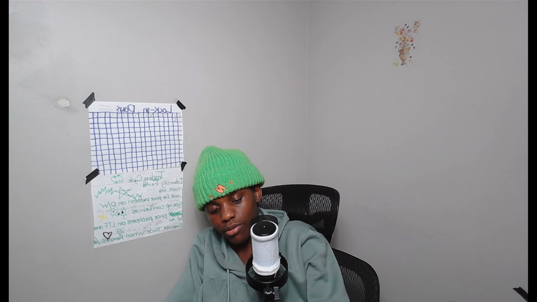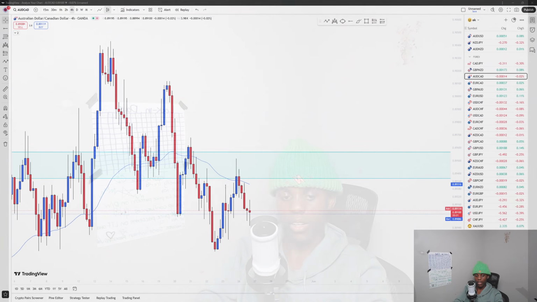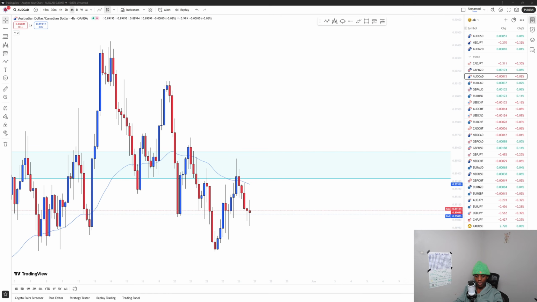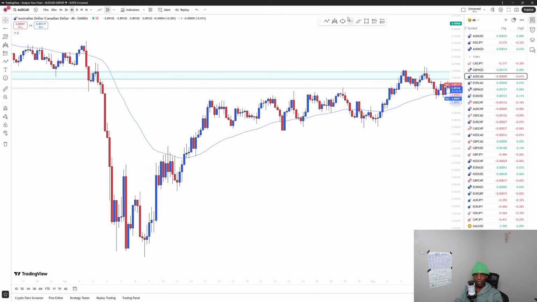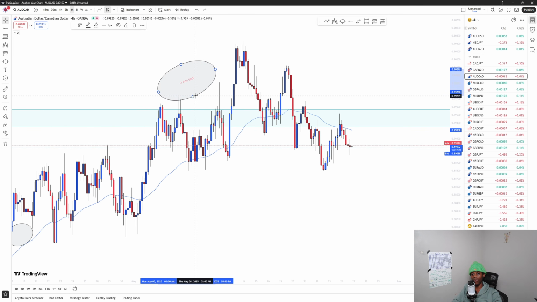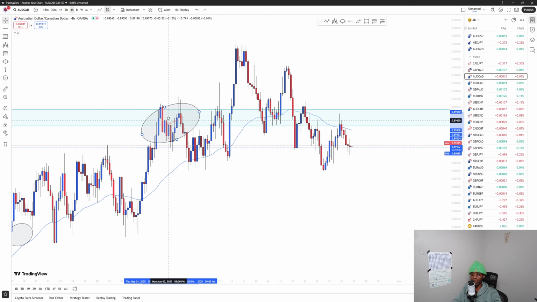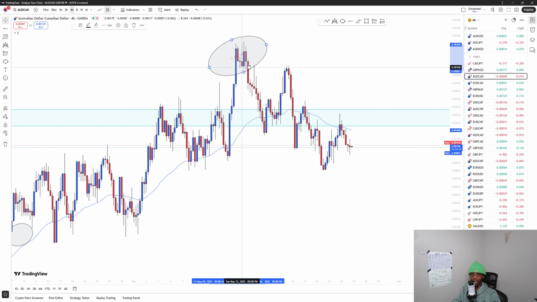Very simple, very easy. And just to prove it, let's go back to the chart. Let me see if I can find another example of the double top stuff I was talking about on the 4 hour. Perfect example right here. Price went up to create a double top, and then it went down. And another example. This stuff just happens everywhere. I'm just trying to prove that it did not only happen right here, because I feel like I've used this example way too many times. And then another example right here. Price went up, went down.